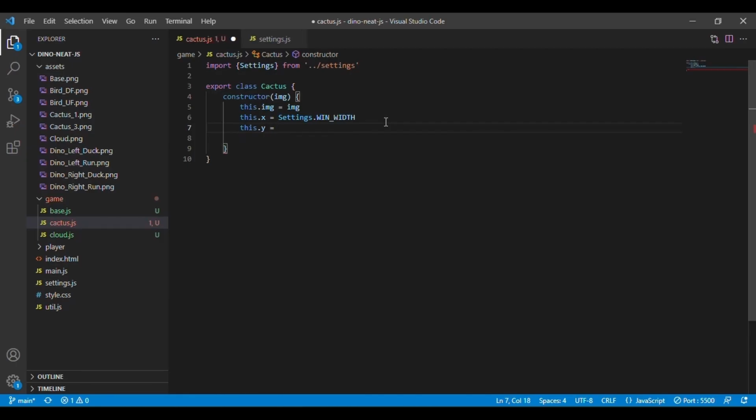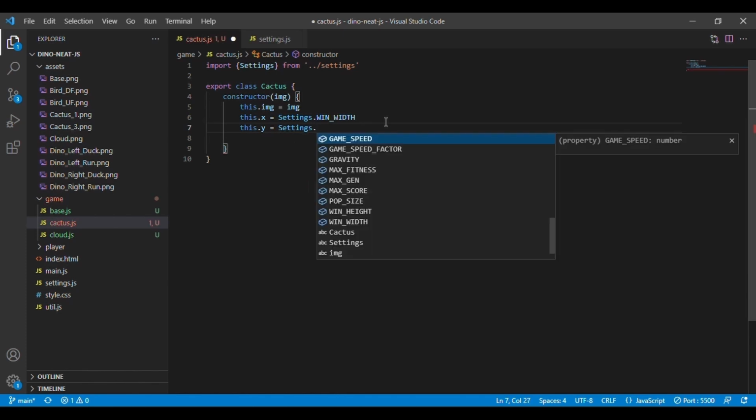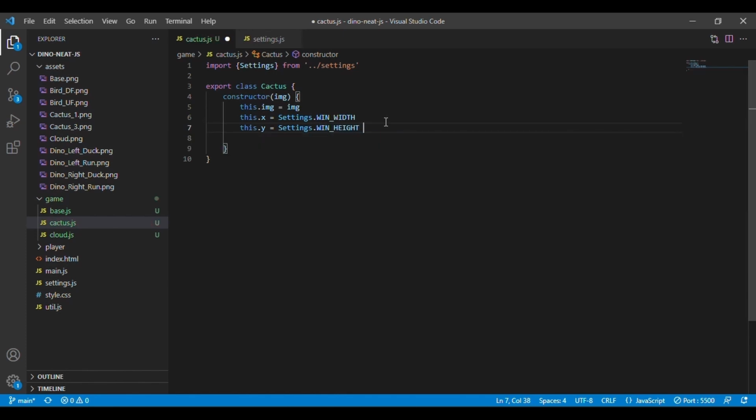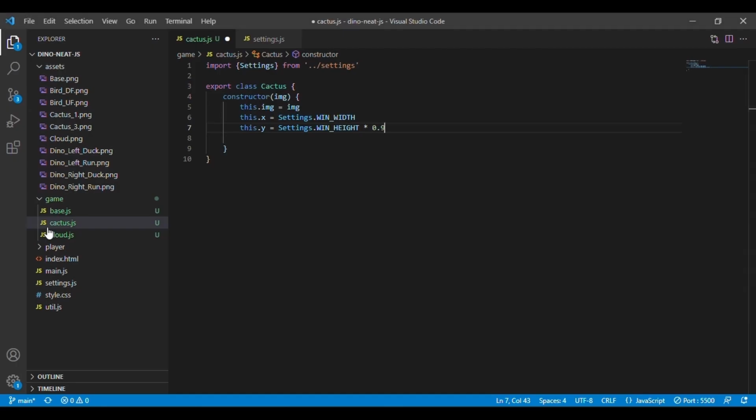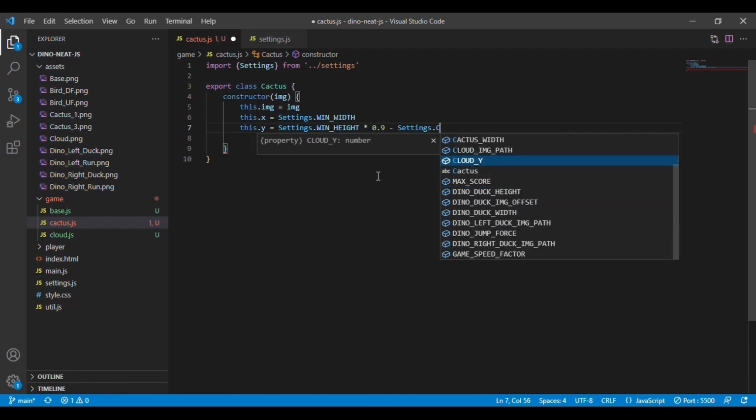So it is where our base starts, and then we'll reduce the height of our cactus. Since we have to give from the top where the image rendering will start, from the base, where the base is, we have to reduce the height of cactus. So it will start from there and cover till base. So let's say minus settings.cactusHeight.